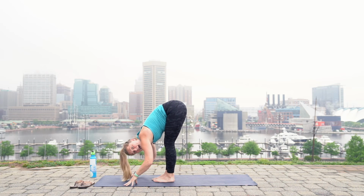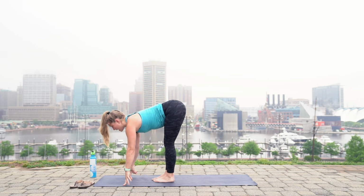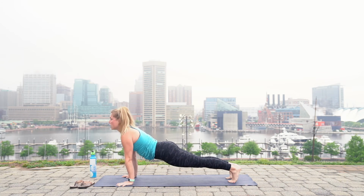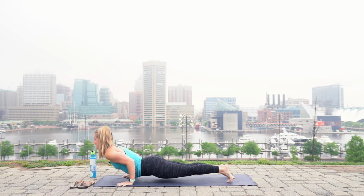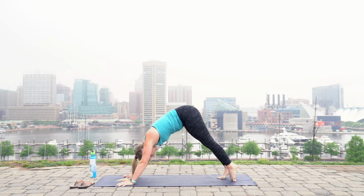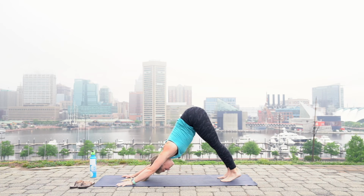We're gonna make our way back through our vinyasa, so lift halfway, exhale, plank, look forward, lower down, inhale, pick up, and then exhale back. Let's do the second side of that sequence, then I'll give you a little break.